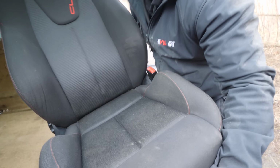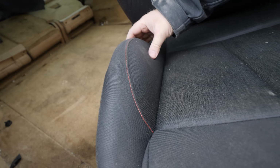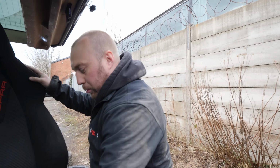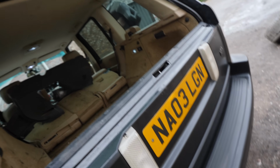I asked the lads at MTS to just do me the side bolster, which is this bit. So they put a brand new piece of foam underneath it. They were like, oh, you need new this, you need new that, which is right, we do, but let's be honest, it's a 15 year old car. Once this is cleaned up properly and we've hoovered it all and got the shampoo on it, it'll look mint.